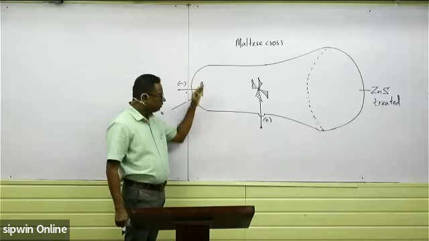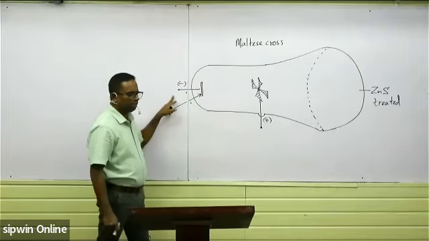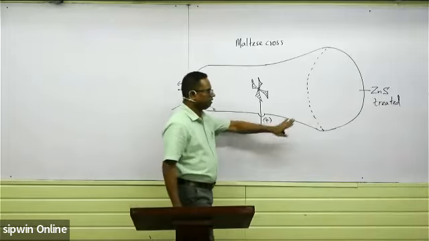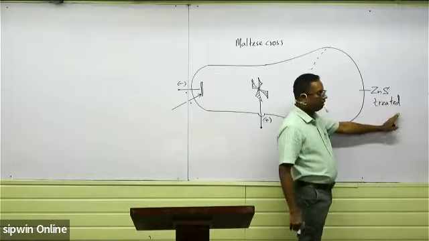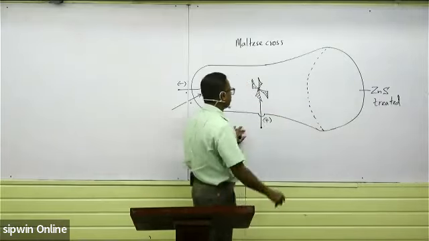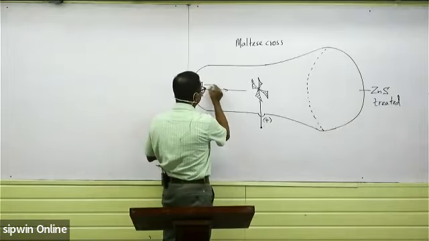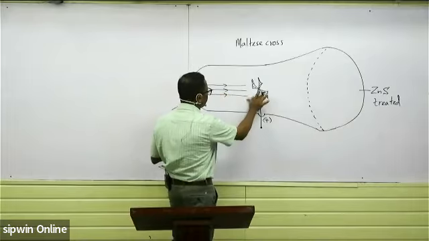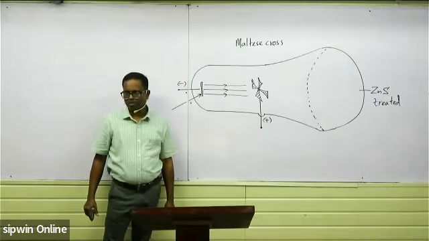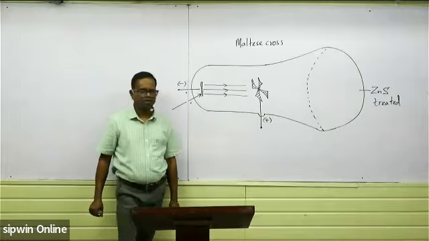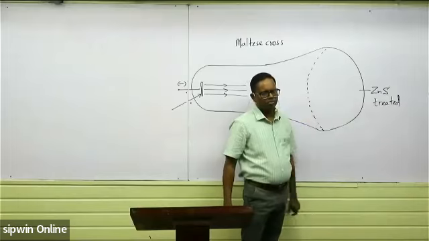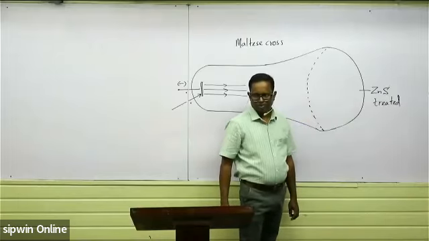Then reduce the pressure, and this end and this end connect to the high voltage and prepare the cathode rays. Zinc sulfide is plated here, a zinc sulfide treated screen like that, right? Front glass wall here. When cathode rays pass into this side and fall on the glass wall, as I told you earlier, a green colored glow is produced. When the cathode rays fall on this whole glass wall, it produces a glow. We say it fluoresces there.